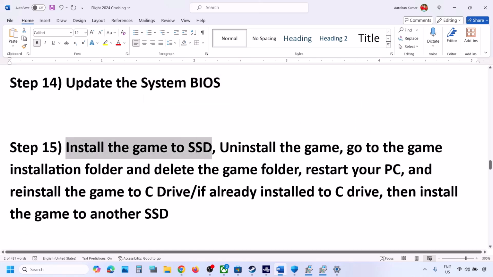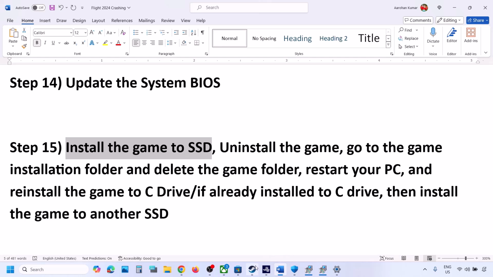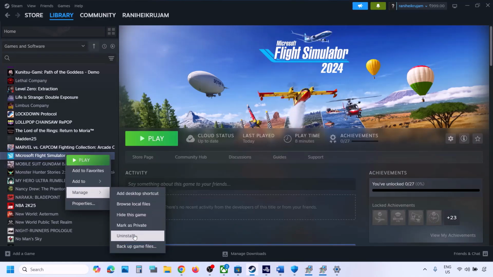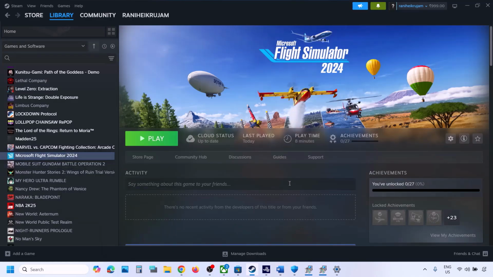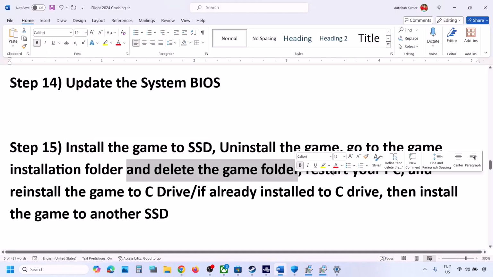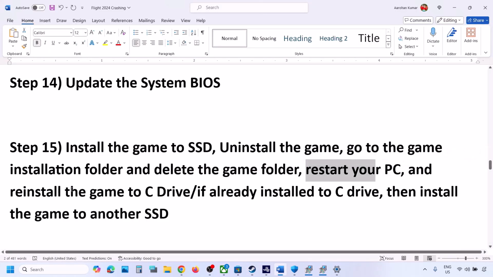Next step is to install the game to SSD. Or if it is already installed to C drive SSD, then you can try to install the game to another drive and then check. So you can go to Steam, right click on the game, manage, uninstall. Now after the uninstall, go to the game installation folder and then delete the game folder, and then restart your computer and then reinstall the game to C drive.